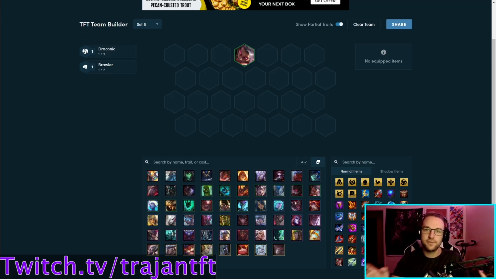Hello guys, Mortdog told me to innovate. He said we needed to innovate on this patch. So we have made a Sett Draconic build. I didn't come up with this build. I'd seen it online already, but I have tested this build out quite a bit.